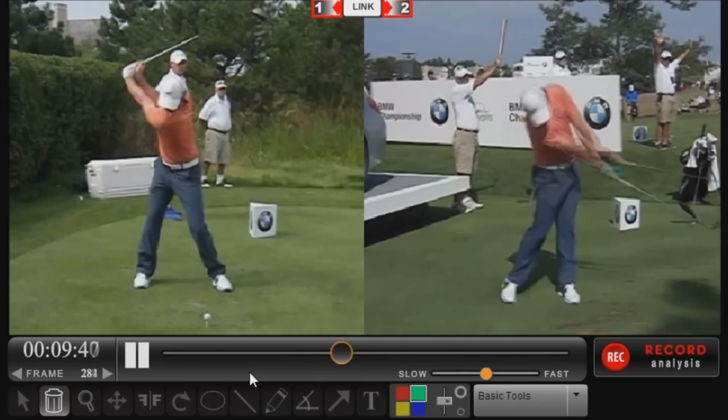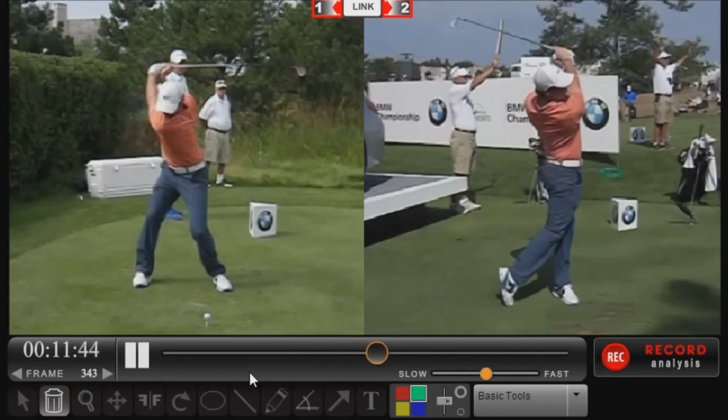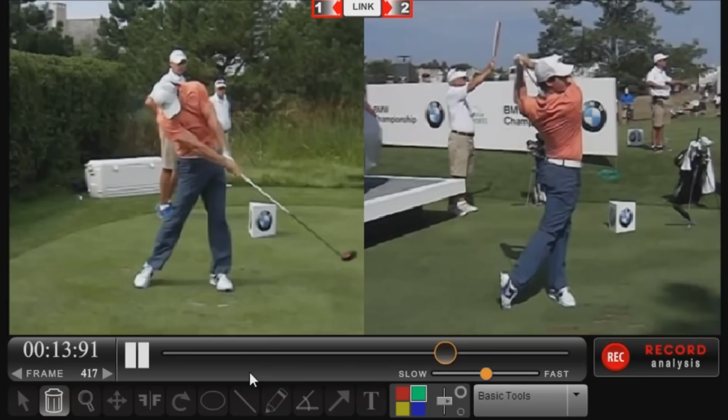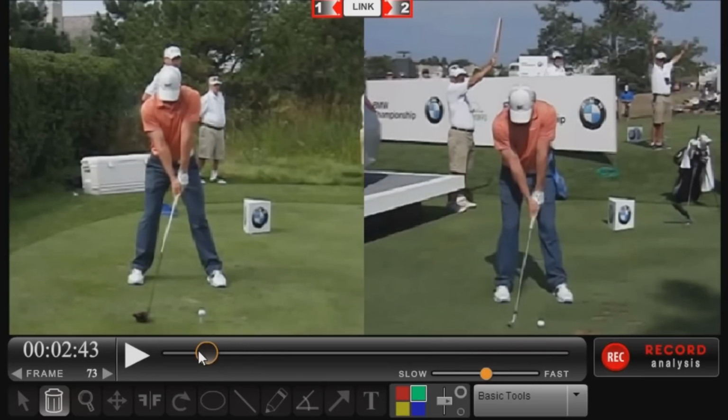Alright guys, so as I said in the opener, we're going to be focusing in on a couple of the setup adjustments that we would make from a stock iron shot format over to a driver swing. I'm going to show you some of those things from an address position all the way down into the impact zone, some of the differences that these positions will cause. So let's go ahead and take a look here.